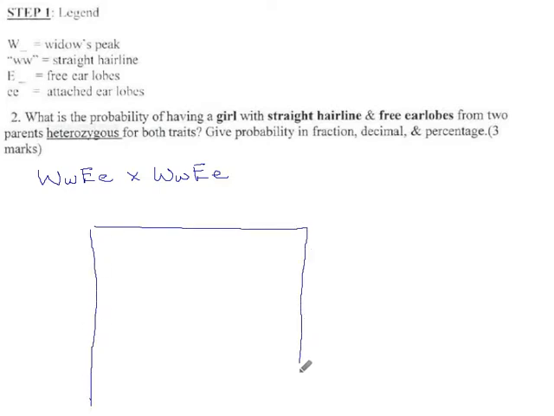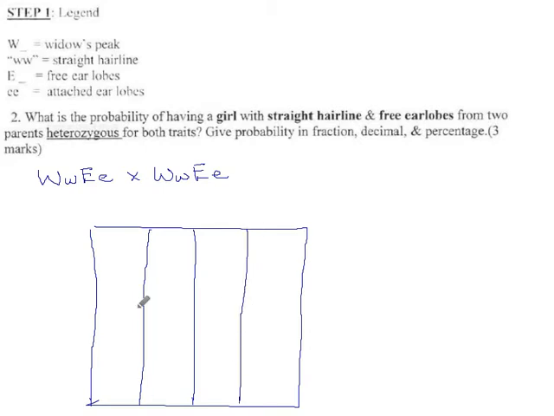Here is our big square. Before we dig into this, there is a way that we could save time on this one using our 9331 knowledge, and I'll do that afterwards. But first, let's grind through this like we don't know anything and see what we get from the Punnett square.